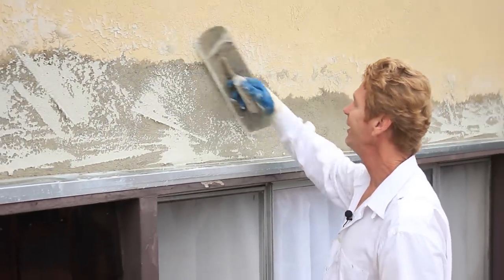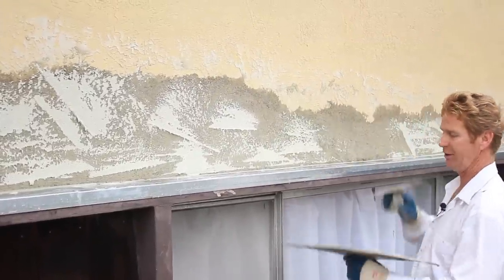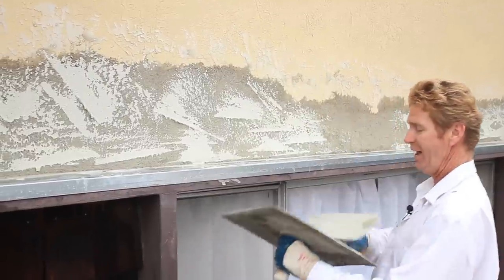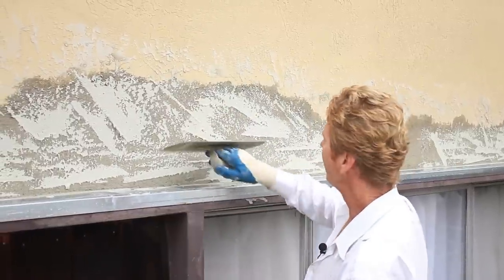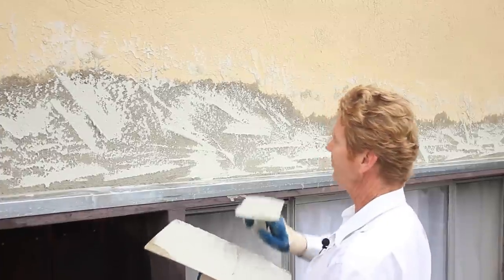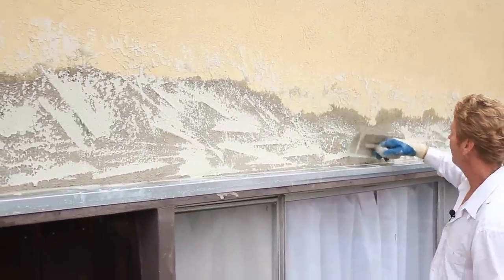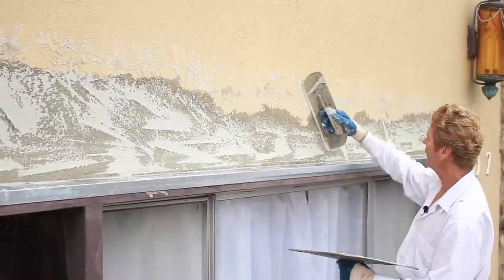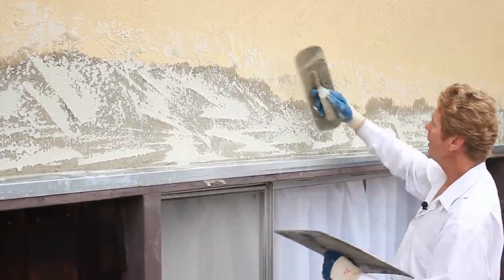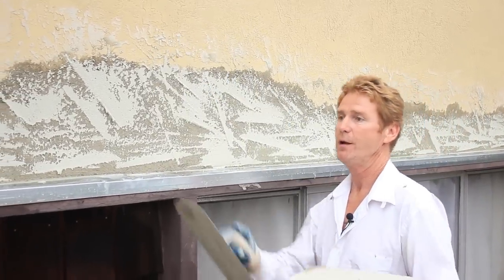Alright guys, we're almost done here. Another thing fellas in the trade know is that I'm going over a hot wall. Even though we're in the shade today — it's a nice chilly day, I love these days for doing this, it's perfect. I'll show you something, almost got this licked. As soon as I finish this little skip trowel work, just a little bit sideways, I know what I'm waiting on over there — waiting for it to be ready. I'll show you something else at the last stage.